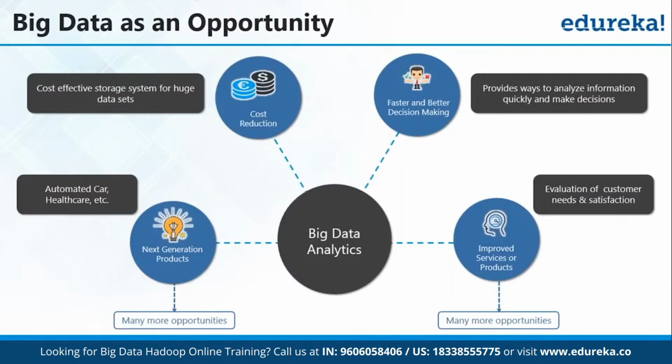Okay, so there is one more example that just popped into my mind I'll share with you guys. So there was this time when the Hurricane Sandy was about to hit New Jersey in the United States. So what happened then? Walmart used big data analytics to profit from it. Now I'll tell you how they did it. So what Walmart did is that they studied the purchase patterns of different customers when a hurricane is about to strike or any kind of natural calamity is about to strike a particular area.